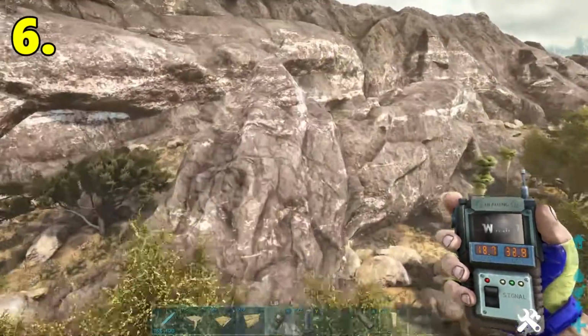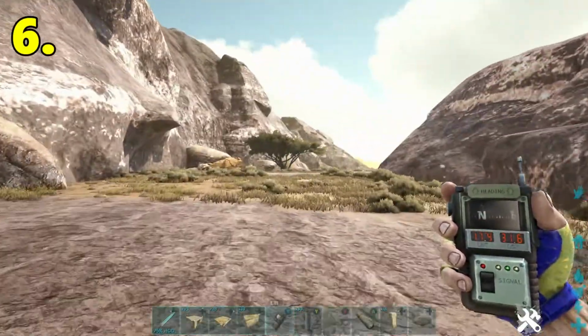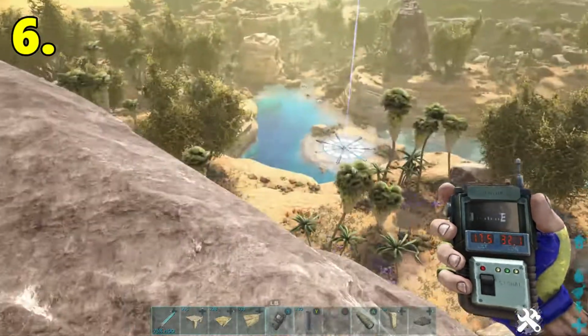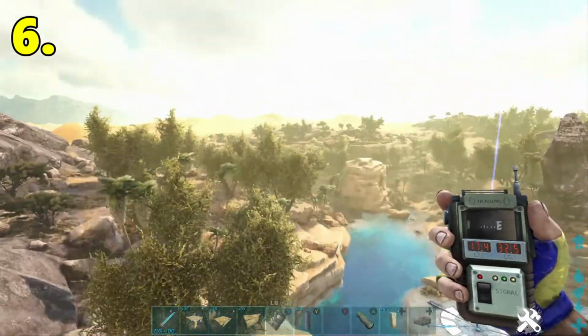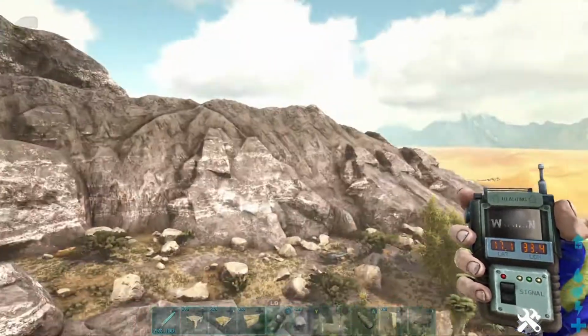There's always this extra bit here that I quite like. It's a bit boring, but it is very flat, so if you wanted to build here you could do that too. And the views are pretty nice. You're right next to the desert, of course. Mountains everywhere, so you've got rare resources everywhere.